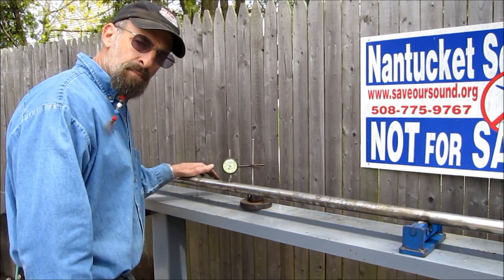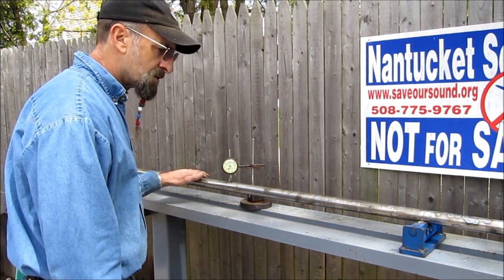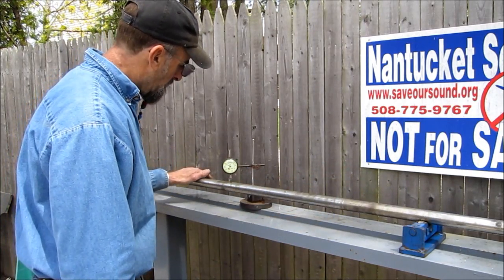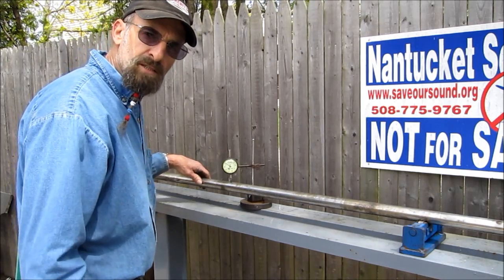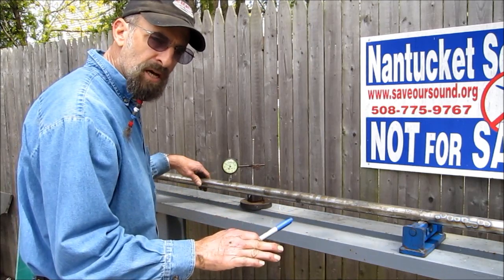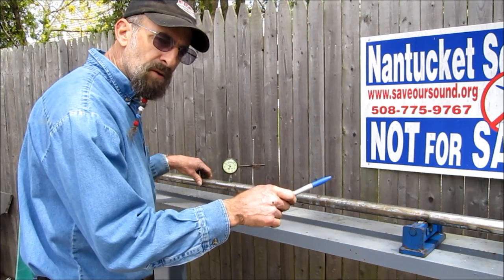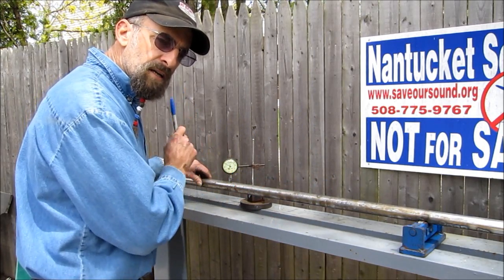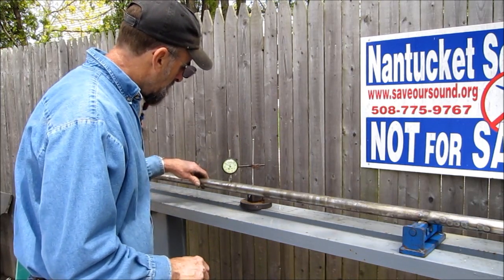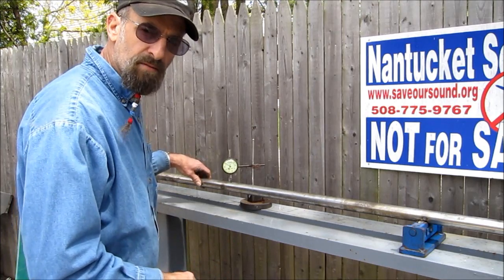Here's a quick look at the finish-straightened shaft. You saw it run out a quarter inch in this area, and an eighth of an inch on the taper. A lot of people ask: what are my tolerances? Two thousandths anywhere on the shaft. But the main riding areas — the taper, the cutlass bearing, the through-hull, and the coupling area — less than two thousandths, always. You'll see little spots like this where I've done my heat straightening.